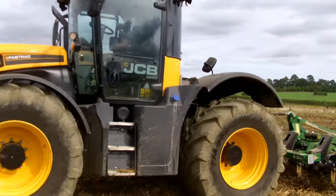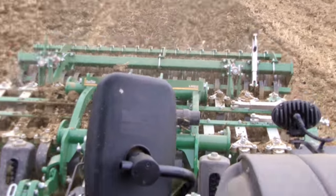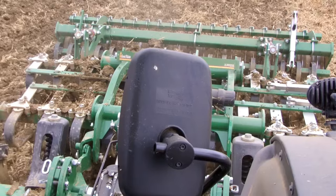What we've done is come in with an 18-inch leg subsoiler and subsoiled this field, and now we're just breaking it up with a cultivator — it's actually got a set of discs on it as well, just chopping the top off. It'll be left for about a week, hopefully dry out a little bit, then we'll work it quickly with a rotavator, get a bit of a seedbed, and throw our grass seed on the top with an air seeder and roll it in really tightly.